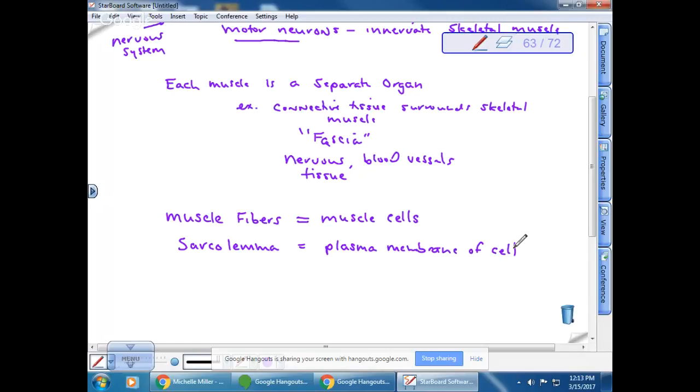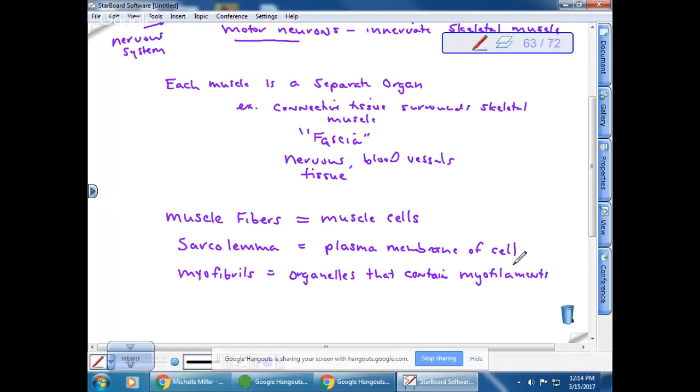Now we have inside the muscle cells what are called myofibrils, and myofibrils are organelles. So these are organelles that contain the myofilaments. Myofibrils, like the mitochondria, is an organelle. Like the sarcoplasmic reticulum, which is an organelle, myofibrils are a membrane-bound structure, and they make up most of the space in the muscle cell. So they kind of fill the entire thing, right?